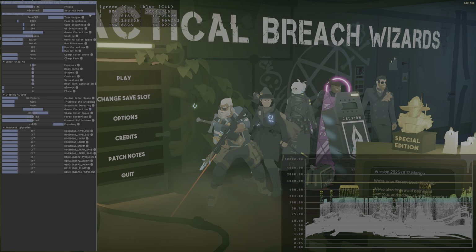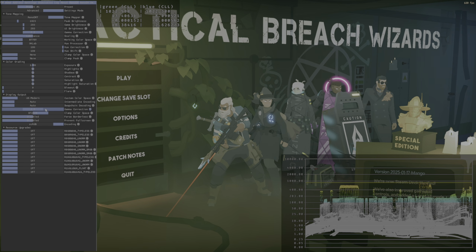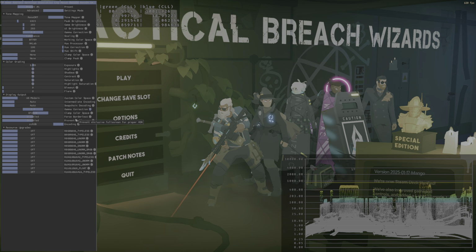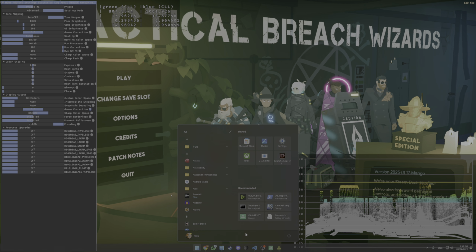Gamma correction and such, I believe most of these are for the tone map pass. Color grading as well. Some of these, intermediate encoding, is for the render intermediate pass. Swap chain decoding is for the swap chain pass. I don't think whoever is working is gonna have to worry about most of this, but it gives us some pretty cool tools. So for example, if we want to output in HDR10, swap chain pass already handles it. We just have to tell it to render in HDR10 here instead of sRGB.